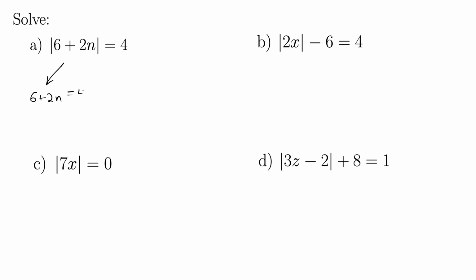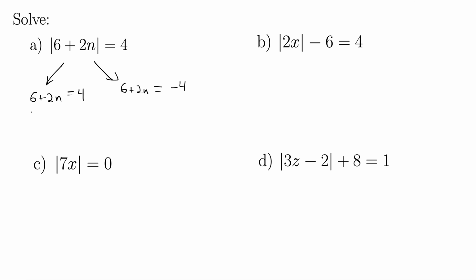Okay, now I'm going to do the positive version, so it's positive 4 outside, and then I'm going to do the negative version. So I keep the stuff inside positive always, and now I'm going to say equals negative 4. Right? And that method will always work for these absolute value equations. Everything inside the absolute value stays positive, it's just cut and pasted, and then outside we do a positive case and a negative case of whatever quantity is outside the absolute value. And then we solve both of those equations.